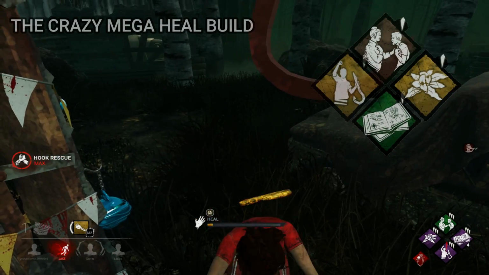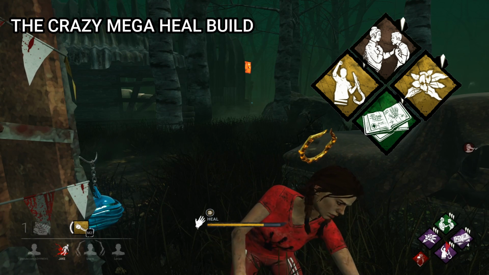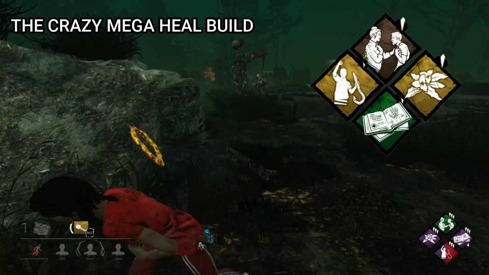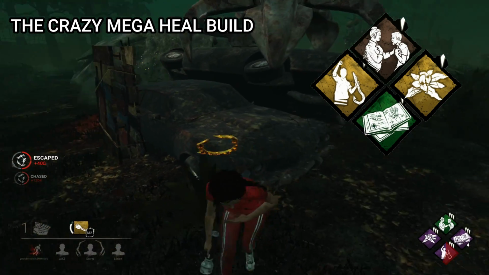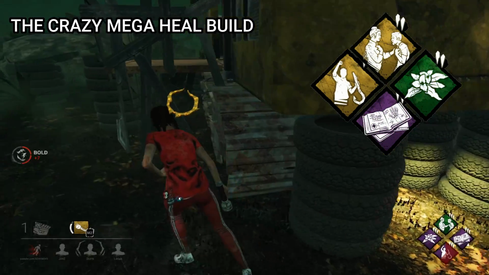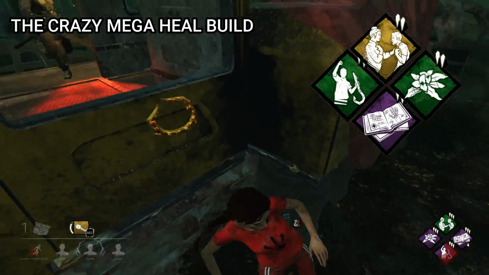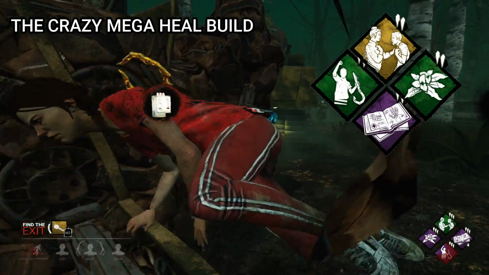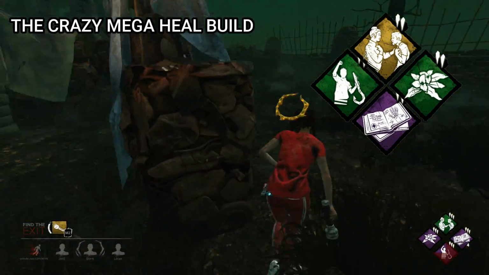This next one I call the Crazy Mega Heal build. Will Make It, Autodidact, Solidarity and Botany Knowledge. This build is for all you altruists out there who want to be able to insta-heal your teammates. This build comprises 2 perks, Will Make It and Botany Knowledge, which instantly give you a 233% increase to heal speed as long as Will Make It is active after an unhook. With these 2 perks you can negate the early effects of Autodidact and get it leveled up far quicker without it being deprecating. Alongside this, Solidarity, you can have a super fast heal build that also heals you.